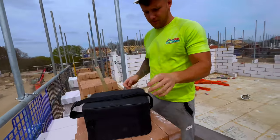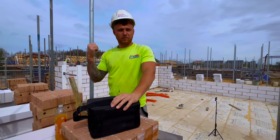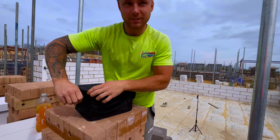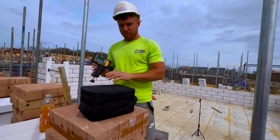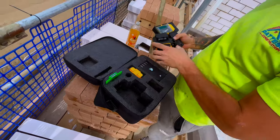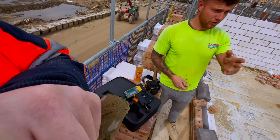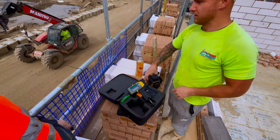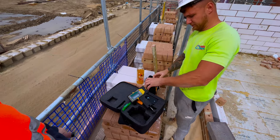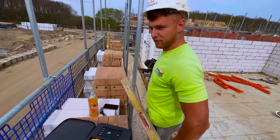I've got my lap cloth on there and I want to take my height off there because I know it's right - because I built it. There's a company called Kai Wheat - they've just sent us this laser level out, so I'm going to give it a blast. I can take them back on my corner and then transfer it to all corners, make the job a lot easier rather than using a lap simple. Doing it the 21st century way.